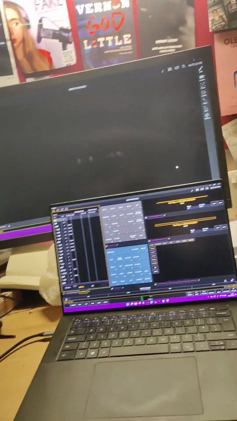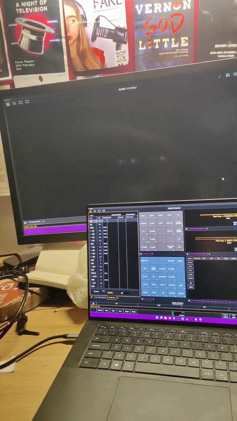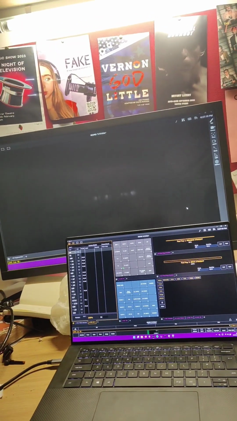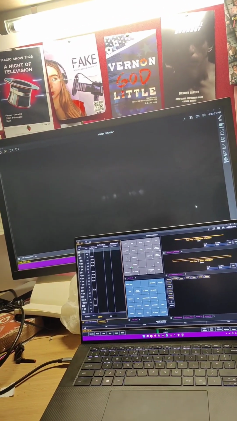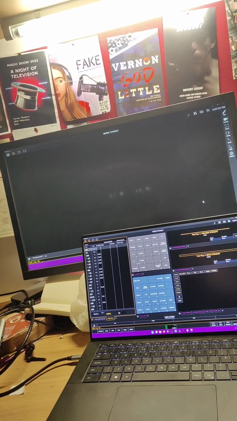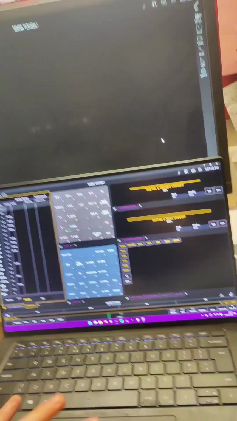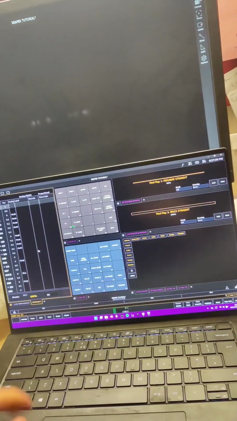Hello CLC family, I said a little while ago I'd do a tutorial on getting a queue list to do timecode in Eos, because you can do it for free and it's really useful and it helps you sort the end of your programming process, to be honest. So to start off with, I'm hoping we've got a queue list with queues in it.